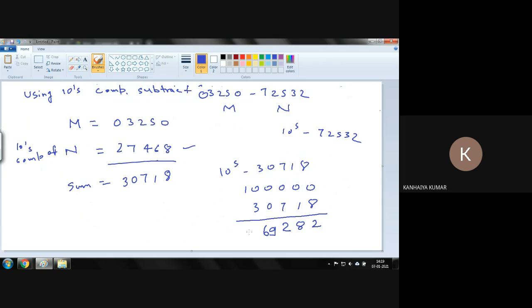और इसके आगे क्या बोला हमें लगा देने के लिए, तो हमने निकाला 2's complement of sum is equal to 69282, but our answer is nothing but by putting a minus symbol of 69282. So this is your answer, minus 69,282, and this was because your m was less than n. So second condition also we saw.